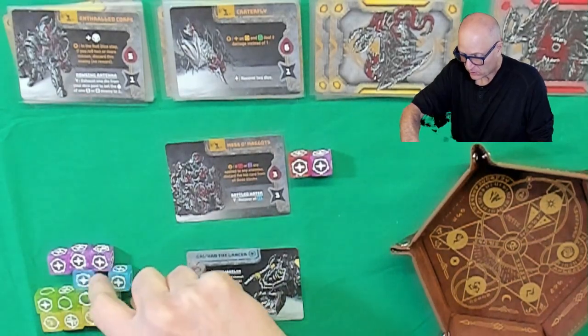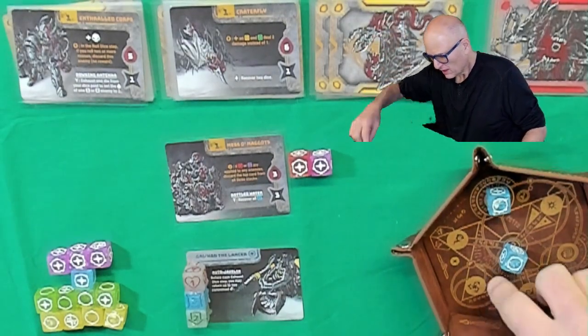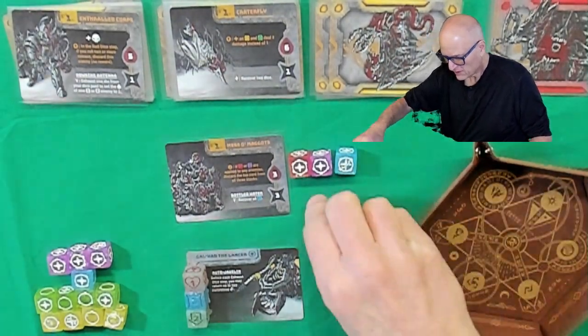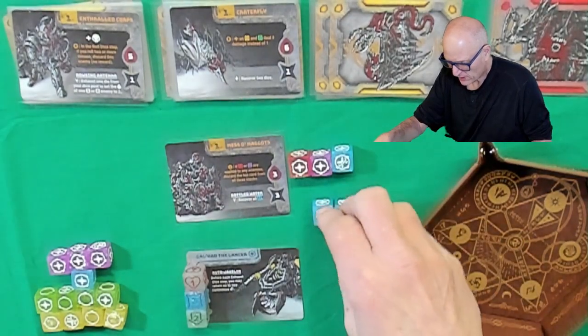In fact, I can get all my blue dice back, so you might as well just roll them all. I should have rolled them all in the first place. There we go. There's a critical hit. We win. We've done 3 damage, well, actually 4 damage, and we've had 2 misses.